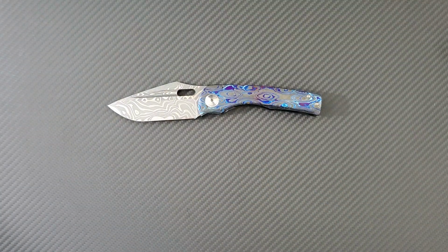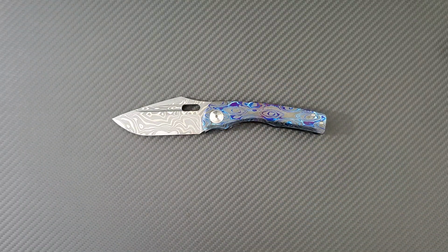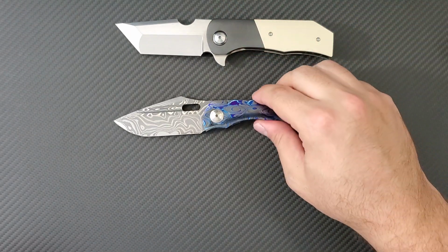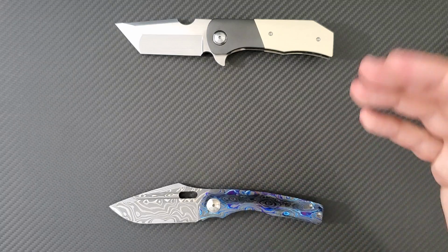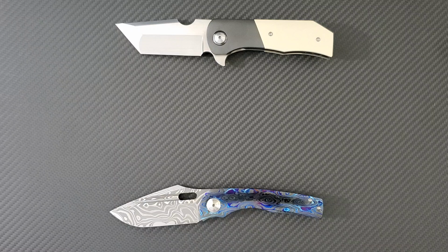What I'm going to do is bring out a few more Rob Carter knives because my collection has just been taking off recently and I've really been enjoying it. This is definitely going to be a little bit of a show-off moment, but just bear with me as I show you the knives that I have been collecting recently. I'm going to put the BBM down here. You guys will remember I made a video on the Robert Carter F16 in the tuxedo finish with the paper micarta and zirconium there.